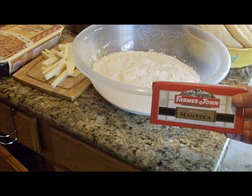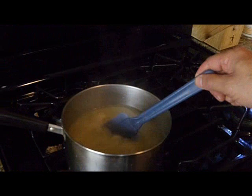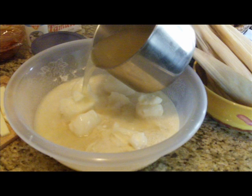The next item is one I don't really like, but it's a necessary evil — pork lard just gives the tamales a tremendously good taste. It's not very healthy, but I just haven't found any other way to give these tamales a better taste. Here's the one-pound block of lard you're going to use. Go ahead and break up the lard and put it into the flour mixture. Right here I have my pot of chicken broth, which has been dissolving — it's lukewarm, on medium heat. Go ahead and get that all dissolved and place it inside the bowl with the other ingredients.